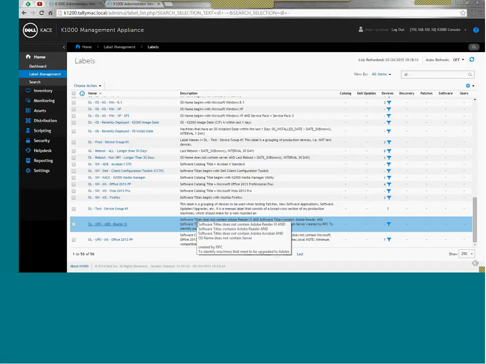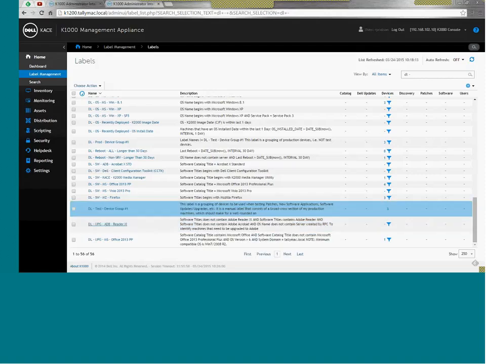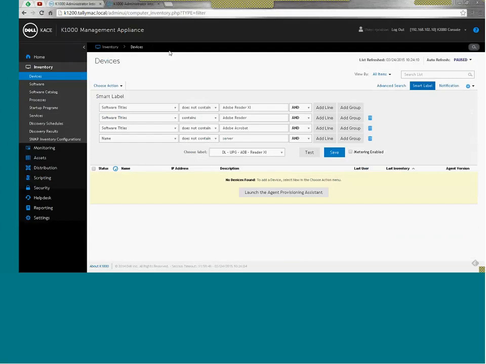So then, of course, using the labels for the automation is maybe the main feature we teach in all of our Jumpstart and KKE and Backyard Bootcamp and et cetera. We teach that the K1 is an automation appliance. And the way we get to the automation is building smart labels, which is what these are, right? I built them in the wizard. We look back over here, and I can see the criteria I used, right? Software Titles does not contain Adobe Reader XI. So here's a machine that does not have Adobe Reader XI.